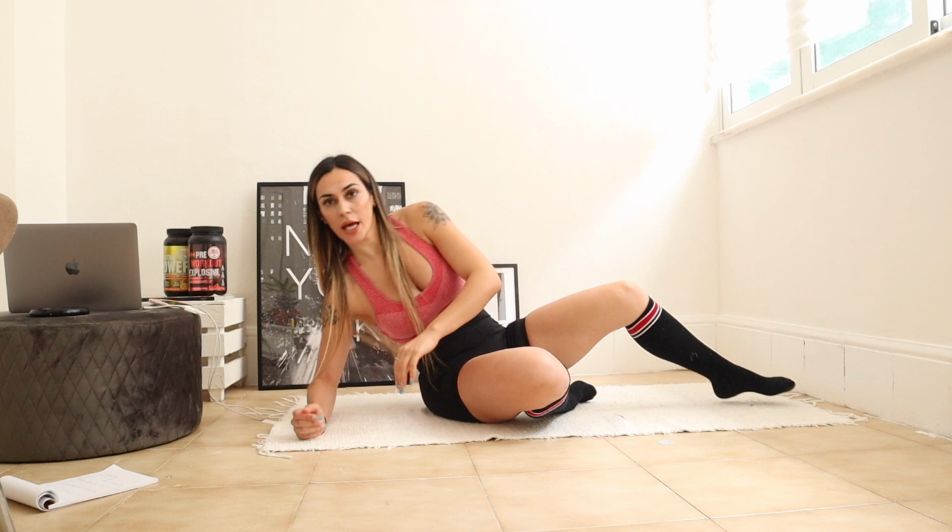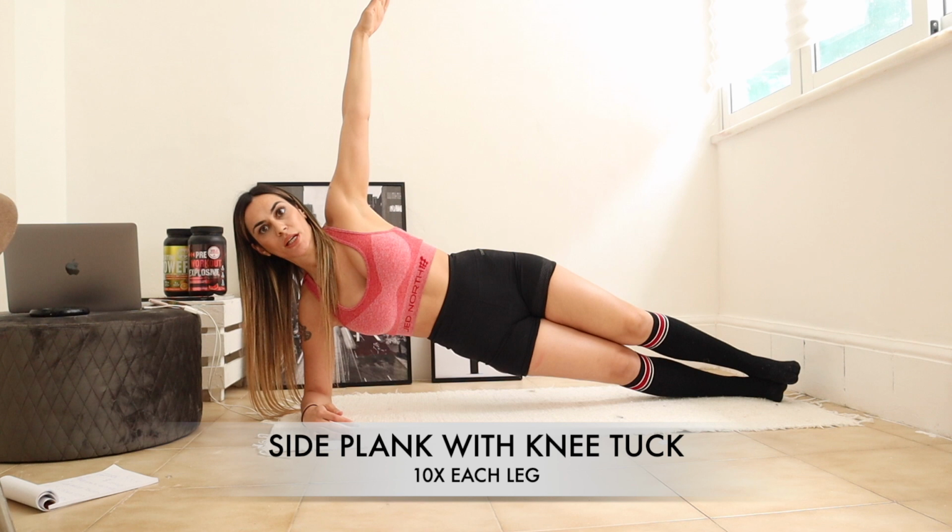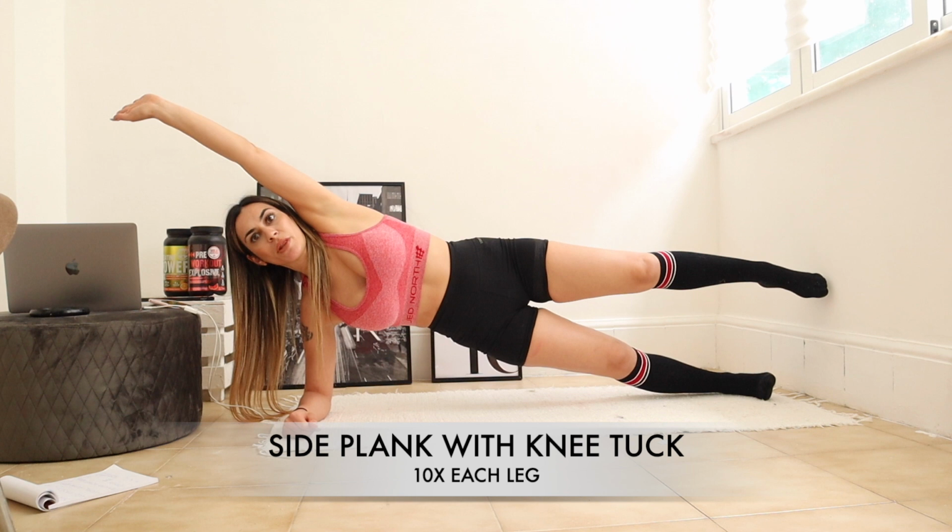Okay, so it's always better to start with the hardest ones, I suppose. So I'm gonna start with a side plank and then we're gonna go to our scissors. So what we wanna get is our arm aligned with our shoulder. We wanna get this leg in position first and then the other leg. We wanna get our hand up there, elbow in position, leg in position, go up there and tuck.